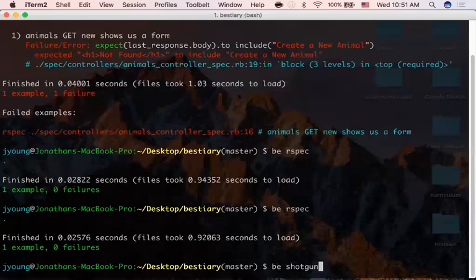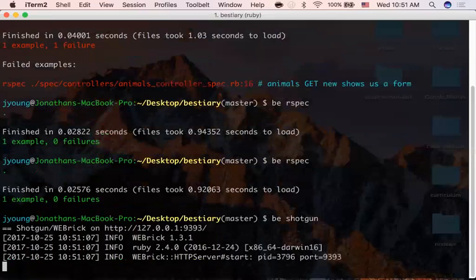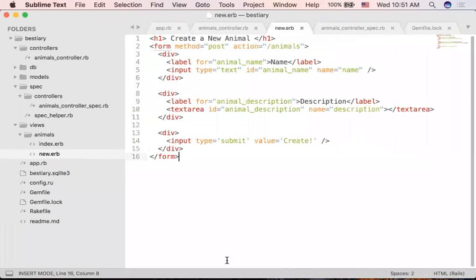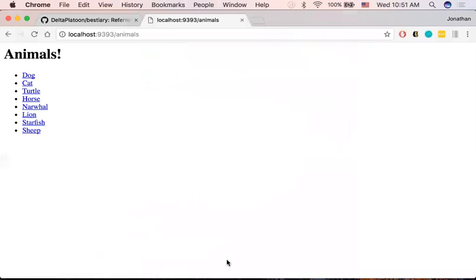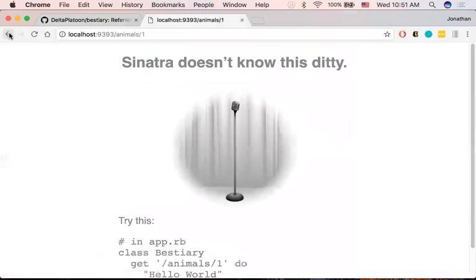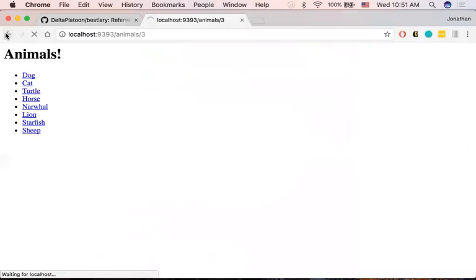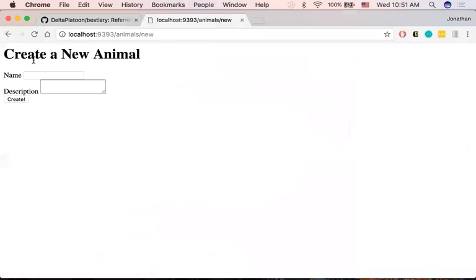So let's run bundle exec shotgun. I think I don't need to add the app.rb. I think that was what was going wrong. Please work. Nice. All right, so we got to animals. We have all these individual animals. All of this will break because we don't know what we're doing quite yet. So we'll just do animals/new. Does this have our form on there? Cool. Create a new animal with the name and the description.